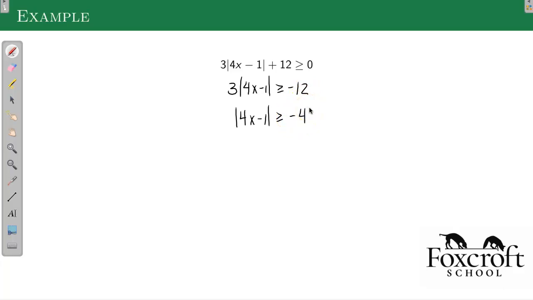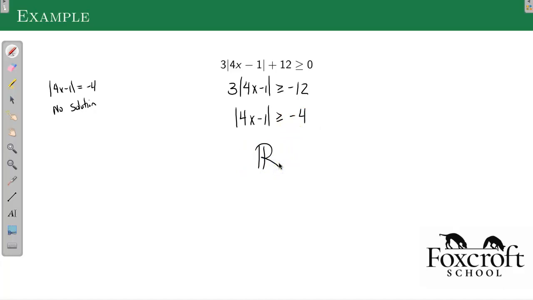And we saw when we were doing absolute value equations, absolute values and negatives don't really get along. If this was an equation, this would have no solution because our absolute value can never be negative. But in this inequality, it's asking when is your absolute value bigger than a negative. Well, my absolute value is always positive, and every positive number is bigger than -4. So my final answer for this one, don't have to do anything else, is just all real numbers.